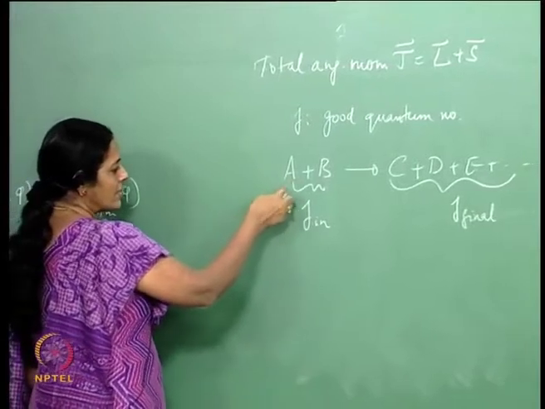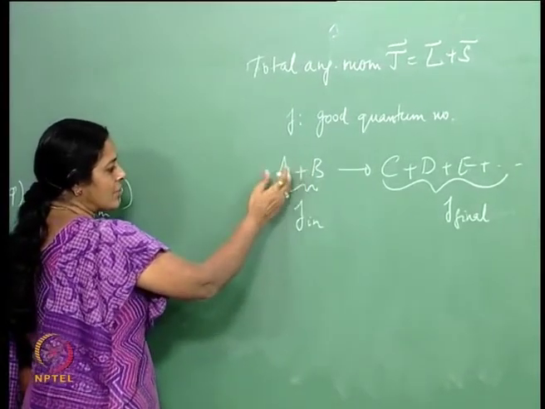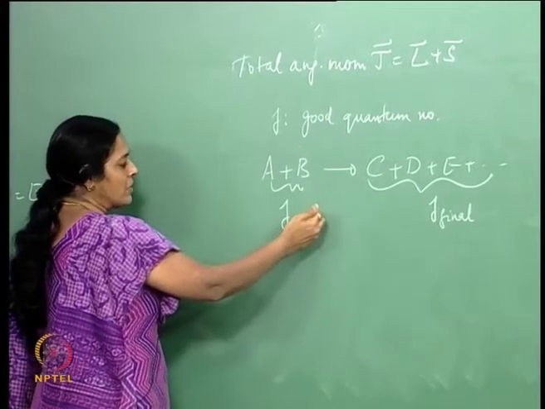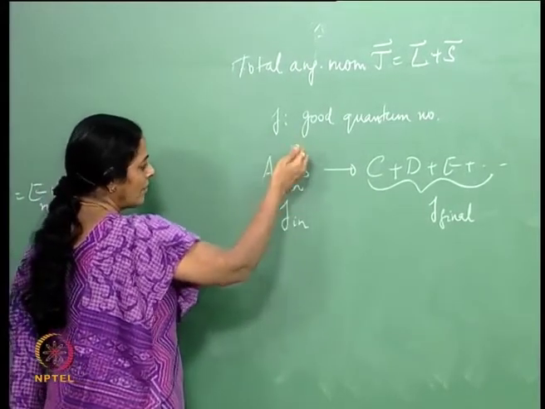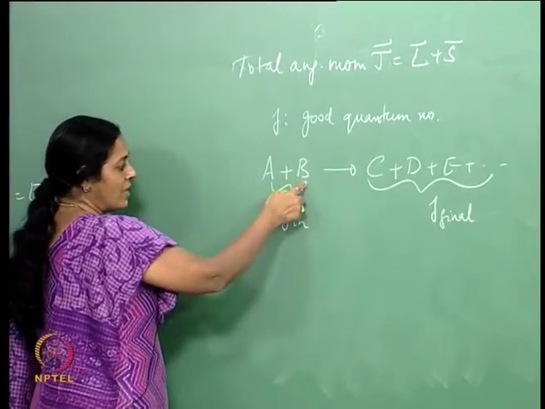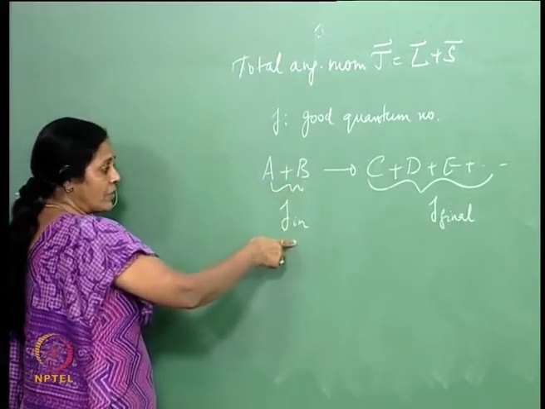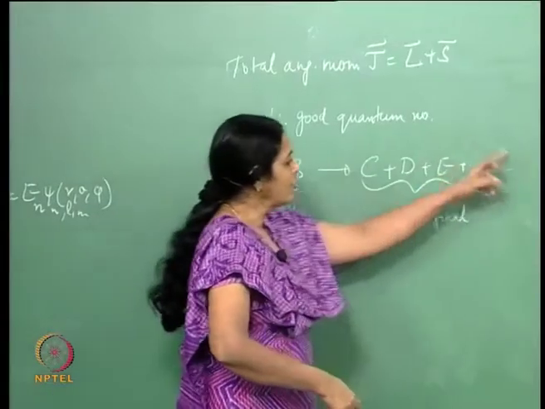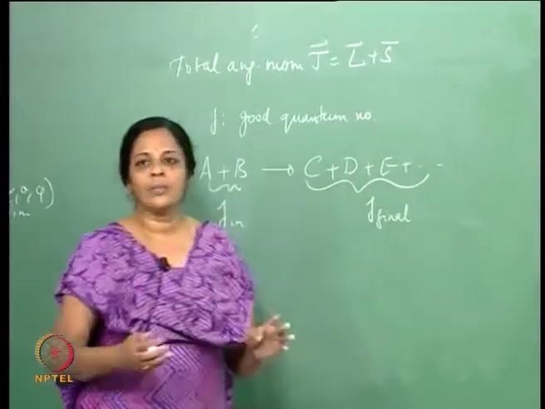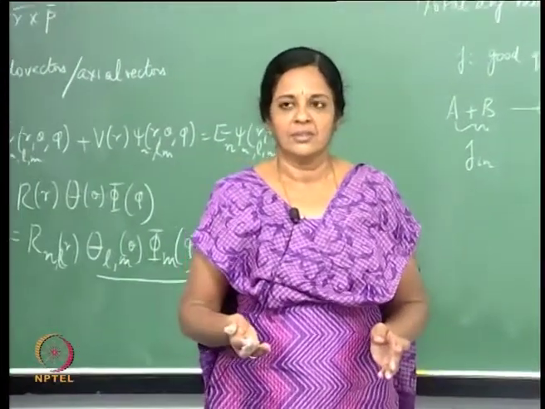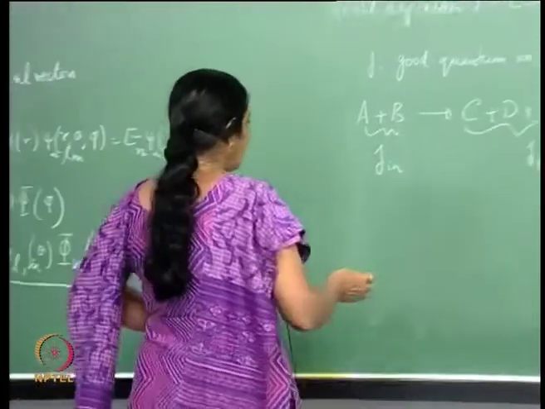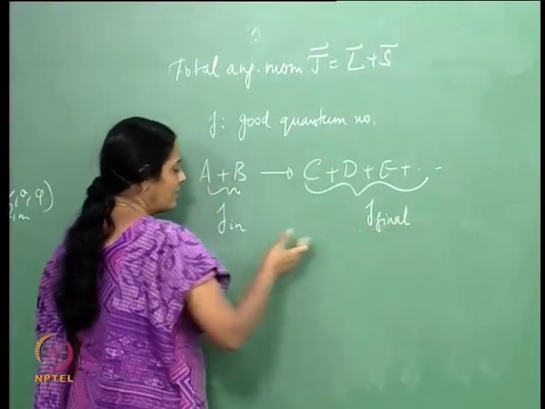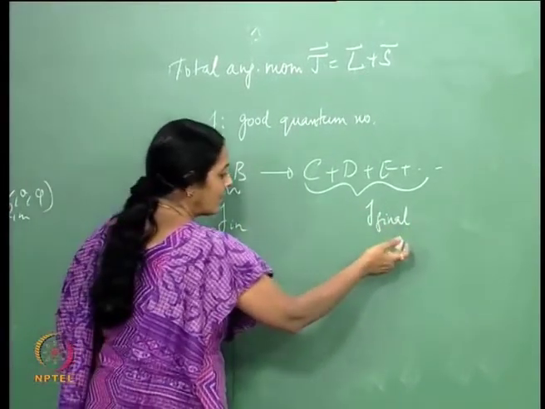So, what one does is do pairwise addition. So, you do l plus S, find various possibilities for J. So, if l were 1 and S were half, there are two possible values of J, which is 3 by 2 and half. The final J should be 3 by 2 or half, or perhaps both. But if the initial value for J is half, the final value should be half. If the initial value is 3 by 2, the final value should be 3 by 2.